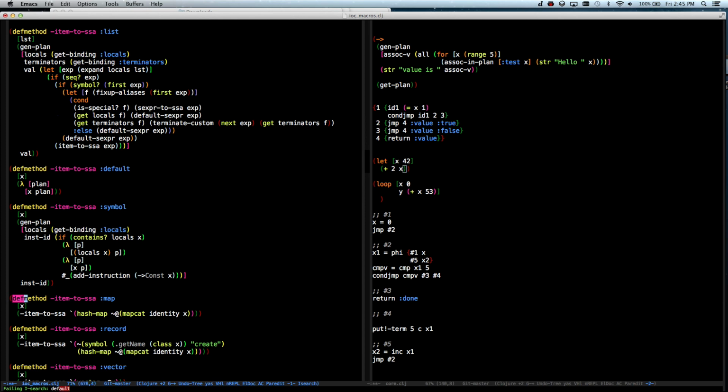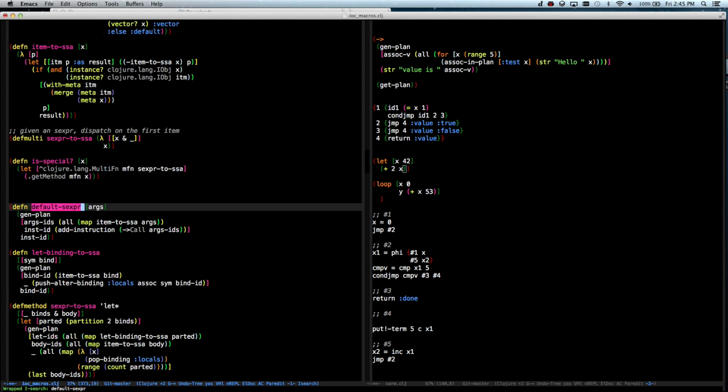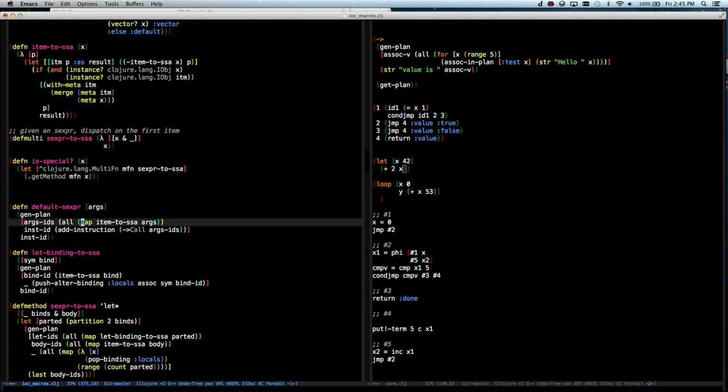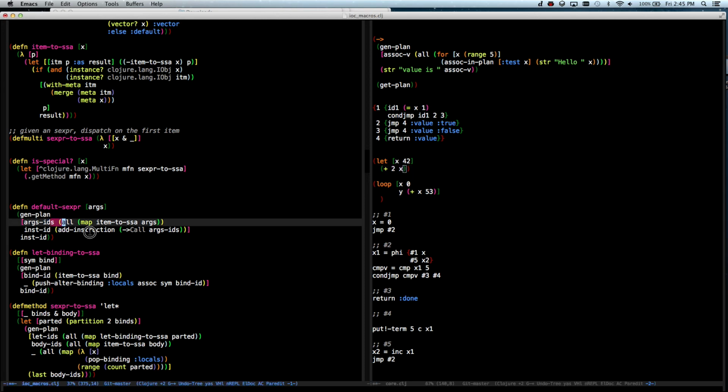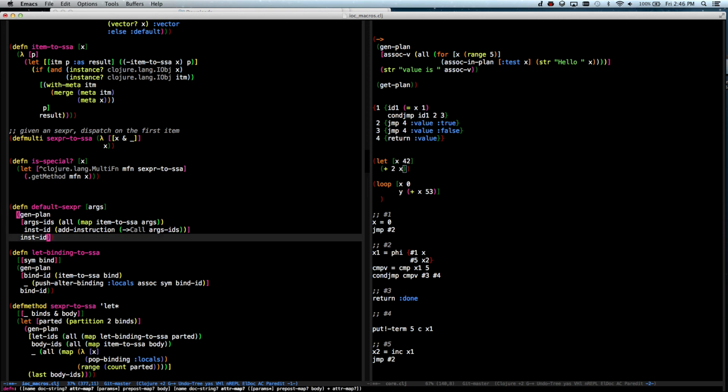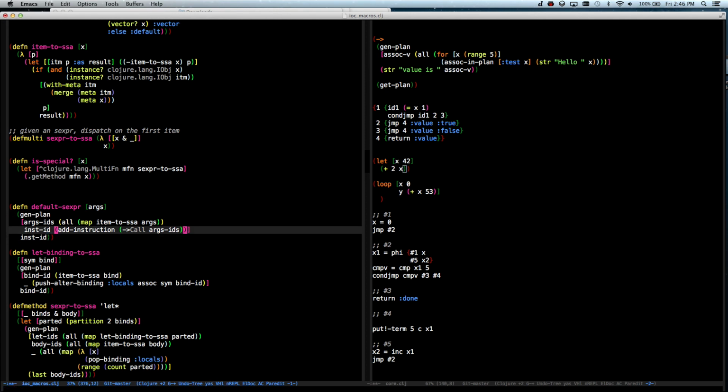And so from there, we can go back to where we were, which was default sexper, and we get all of the argument IDs. These are not the arguments, it's just all the IDs. So it may be something like ID 42, 43, and 44, right? And then we add a new instruction that has all of those IDs and returns the ID of our new instruction, which would be the result of this addition.